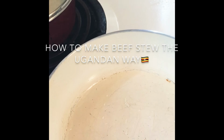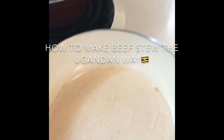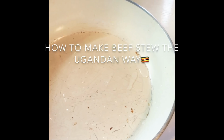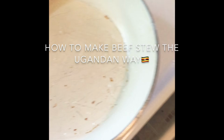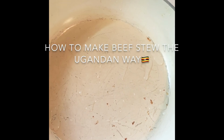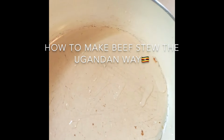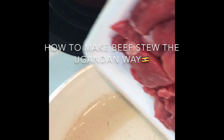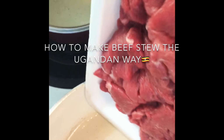All right. And then over here, I have my pan ready. I'm just gonna put it on high so it can dry up. I normally don't like to put oil. So as soon as my pan dries up, I'm just gonna go ahead and put my beef right in, because I don't like using oil that much.